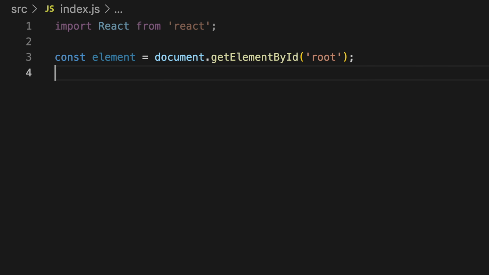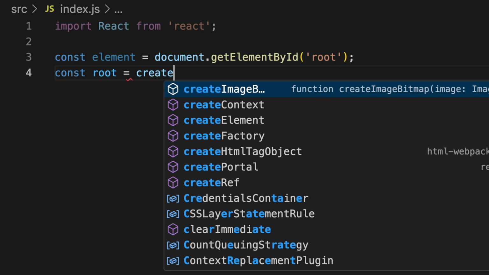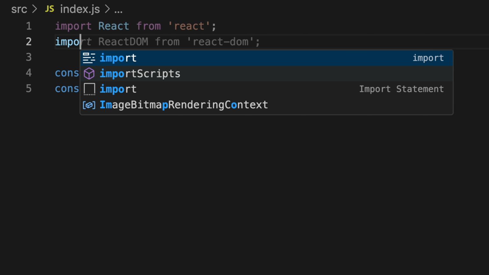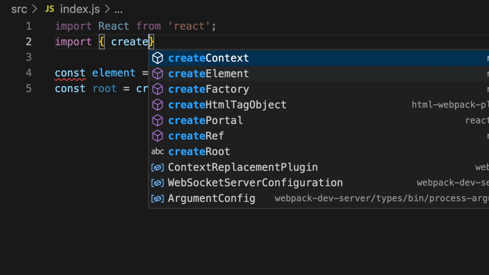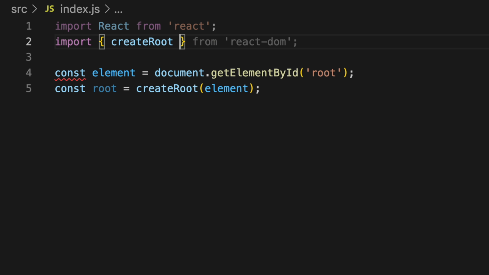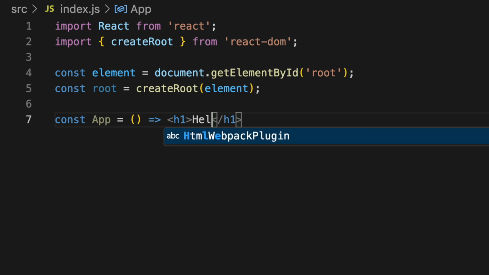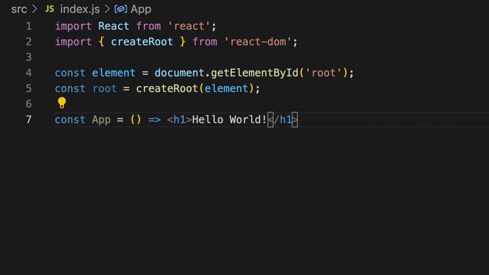Now we're gonna wanna create root. And we're gonna need to import that. Let's create our app component. Boom.